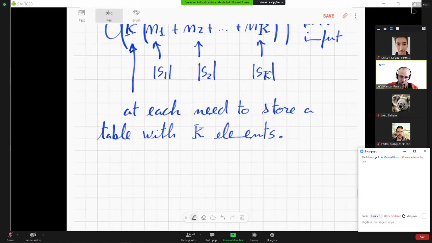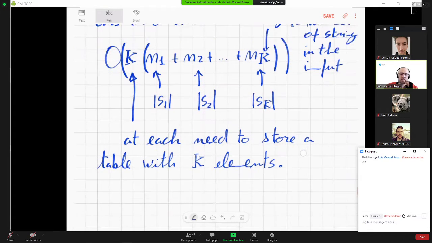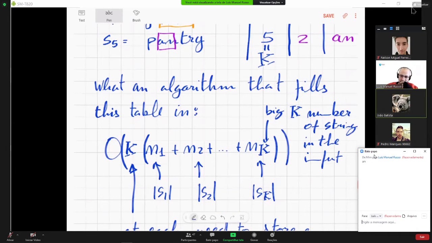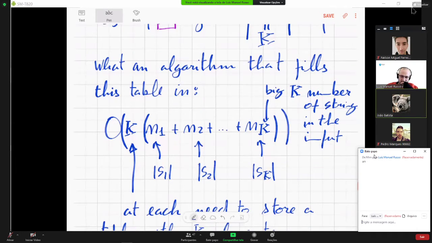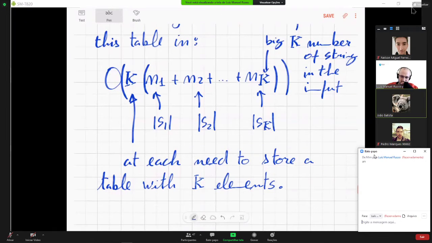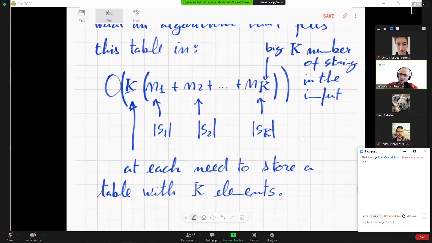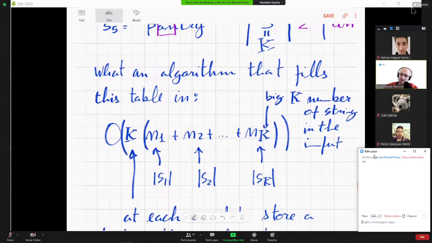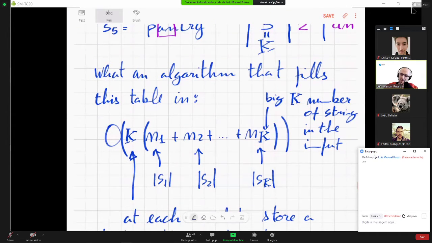What is stored on this table? Okay, what do you think are the k elements that I'm storing on each node? Professor, sorry. You inserted a multiplicative constant inside of the O. Isn't that indifferent? No, because it's a variable of your input, right? And n is a variable of your input, right? So if you give it larger text, your algorithm takes longer, right?